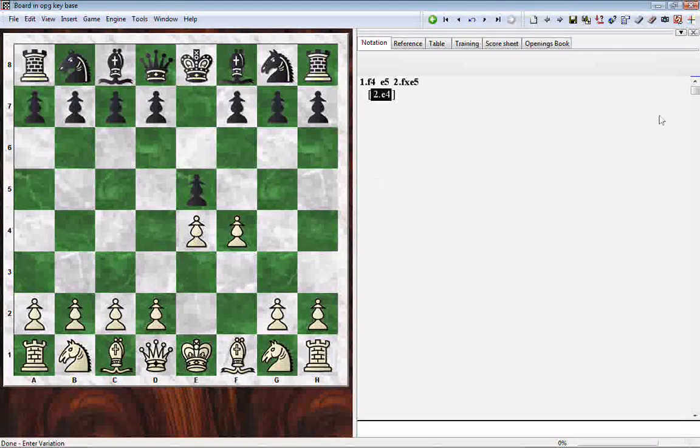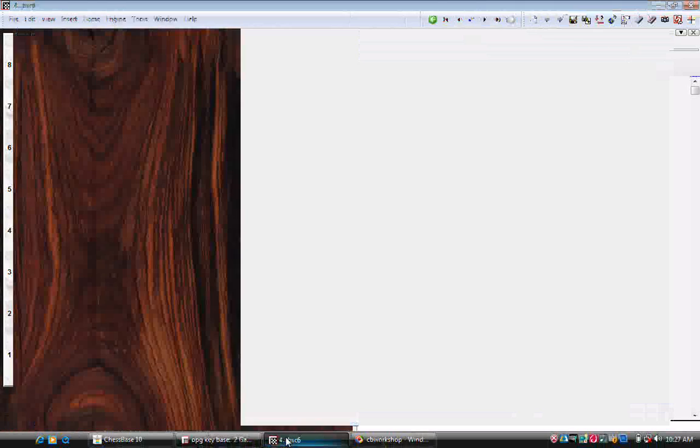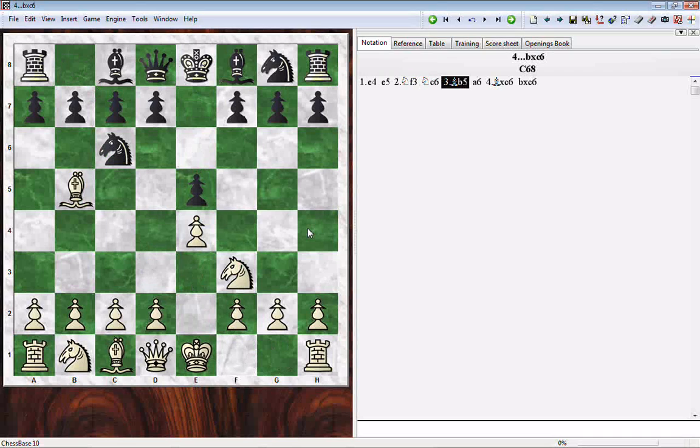So, that's why we're not concerned with move orders when we're creating opening trees, or opening keys rather, so much as we are concerned with positions. I'll show you what I'm talking about here. Let's get back to our game. I'll bang through the moves using the keyboard, and we will get to the defining position of the Ruy Lopez, which is here. Then, of course, black plays A6 for the Morphy defense, and then white has a whole plethora, a cornucopia of moves at this point, but white can do this and inaugurate the Ruy Lopez exchange variation.